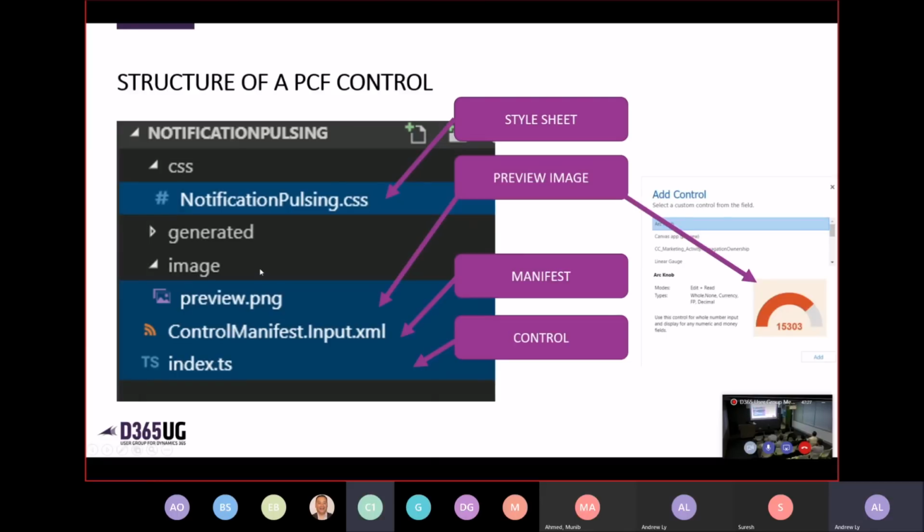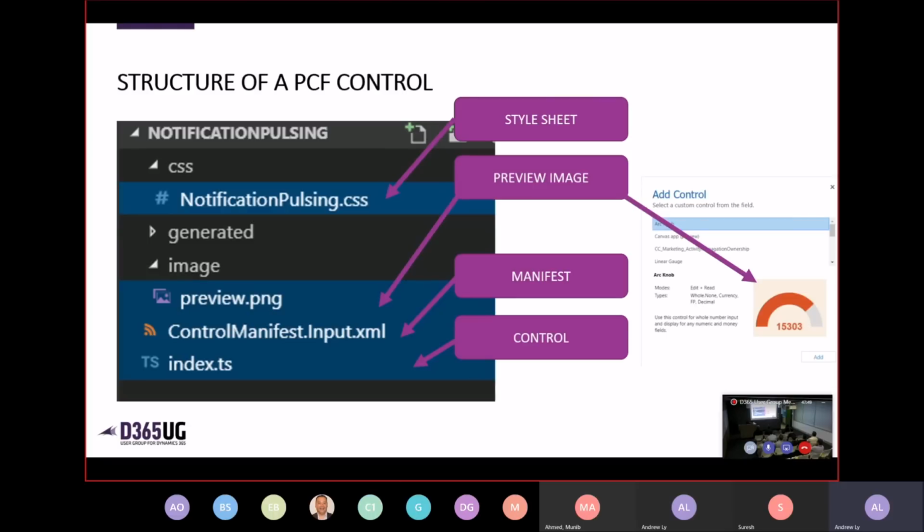So when you first build your control, this is what a control looks like. This is the folder structure that you'll see when you open up Visual Studio. Starting at the top, you've got your style sheet. That controls the look and feel and the behavior of your control. Next, you've got a preview image.